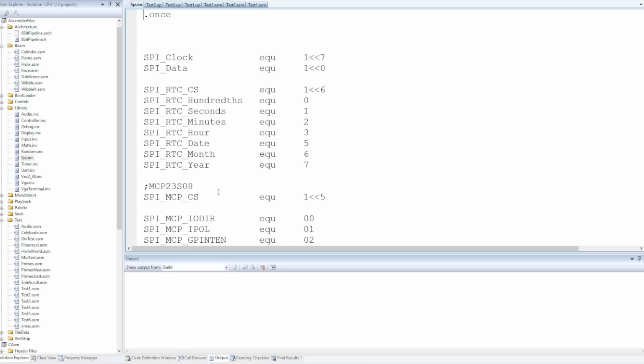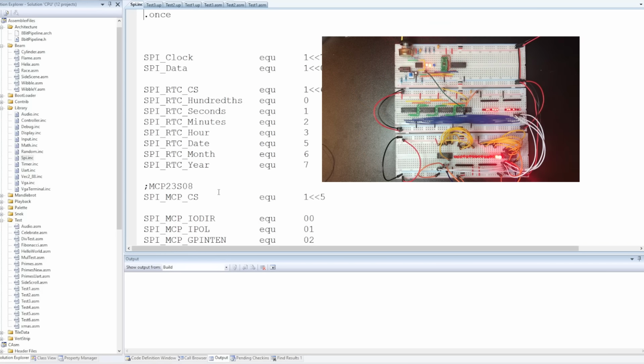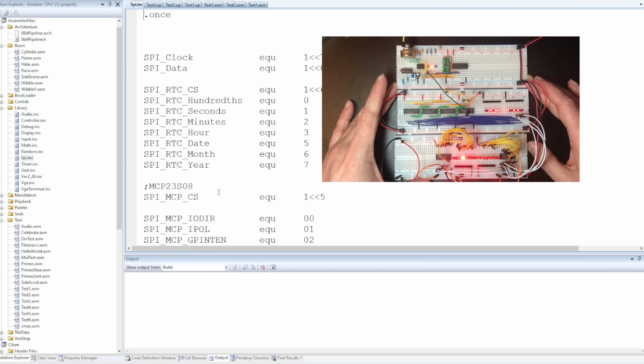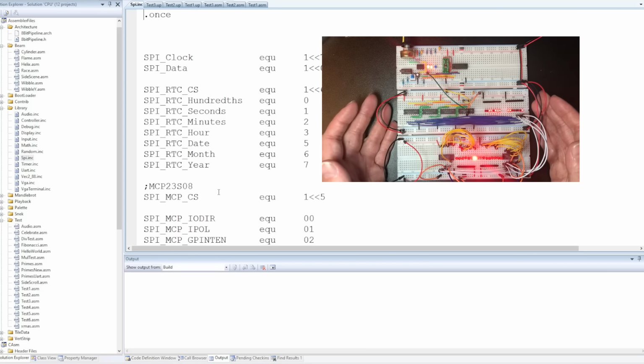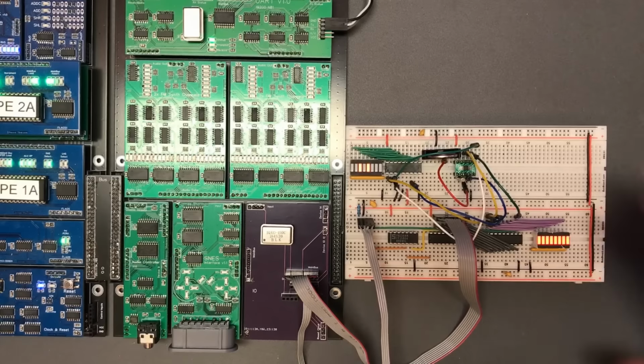And I think regular viewers of the channel will know exactly what device I'm going to go to for that. I'm going to use a 138 3-to-8 line demultiplexer chip. When I was first looking into all the various parts I had for building circuitry, I got quite excited about this one and made a video devoted to it because I knew it was going to be very handy in a lot of different circumstances, including this one. So let's jump to the circuit and see what we can do.